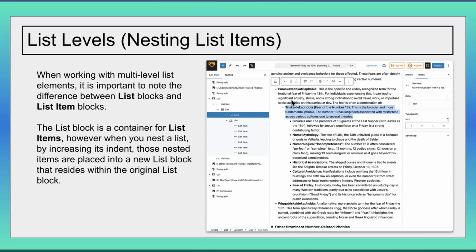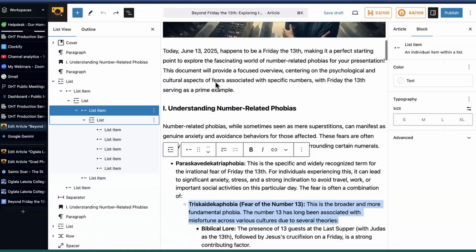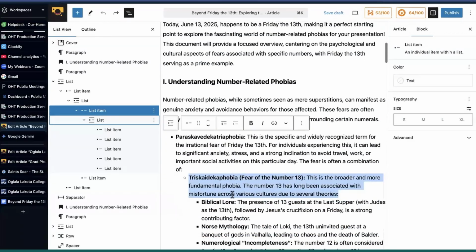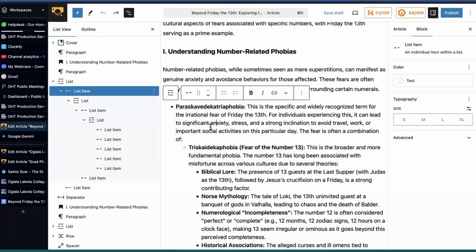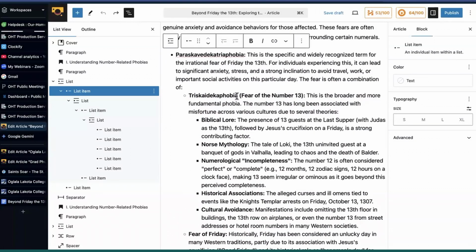And I will actually jump over to the site here so you can see this in all its block editor glory. And by the way, it is Friday the 13th, so I thought I'd use this as a theme to give us a little fun content to work with as we're laying this out. So the topic of this sample post is all about number-related phobias. Just in case you're wondering, why is that in there? So we've got your fear of Friday the 13th, and then you've got the fear of the number itself plus the fear of the day. So obviously these have different levels of meaning, and so we're using a nested list to make this work.